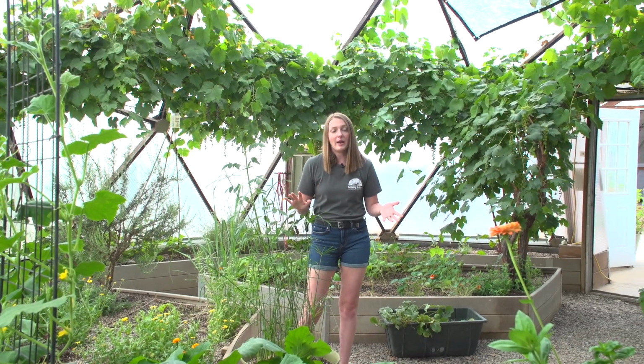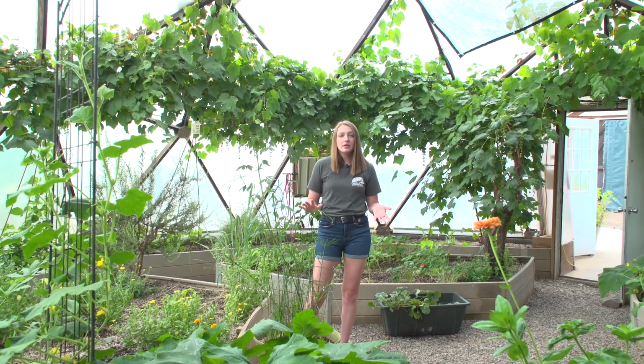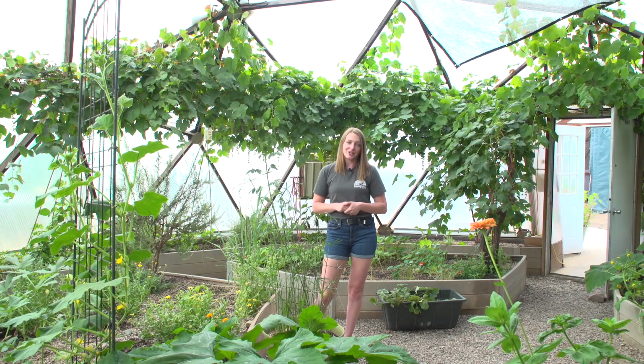Now these fans are a little bit different than the fans that you saw in the other domes. These solar fans are 100% solar powered and they do not have a battery system, so they will only operate when the sun is shining. The other option that you could add when it comes to fans is the desert cooling package, which would come with either a solar fan or an electric fan and a misting system to help keep your dome cool.